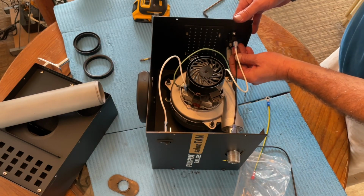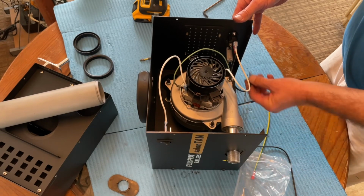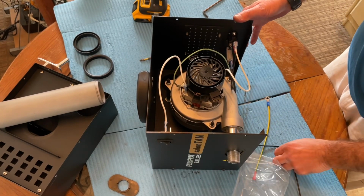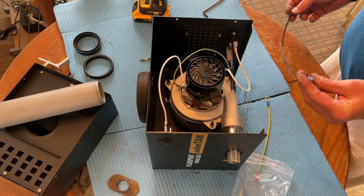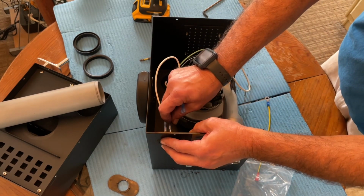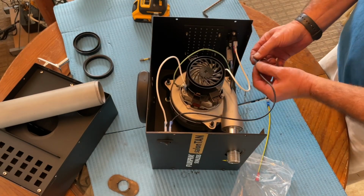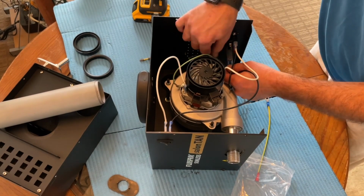Short black wire to the cable connect, and the blue tab goes to the fuse. Doesn't matter which side. These are both colored the same, so the long black wire goes from the switch to the other side of the fuse. Fuse, breaker, whatever you want to call it.